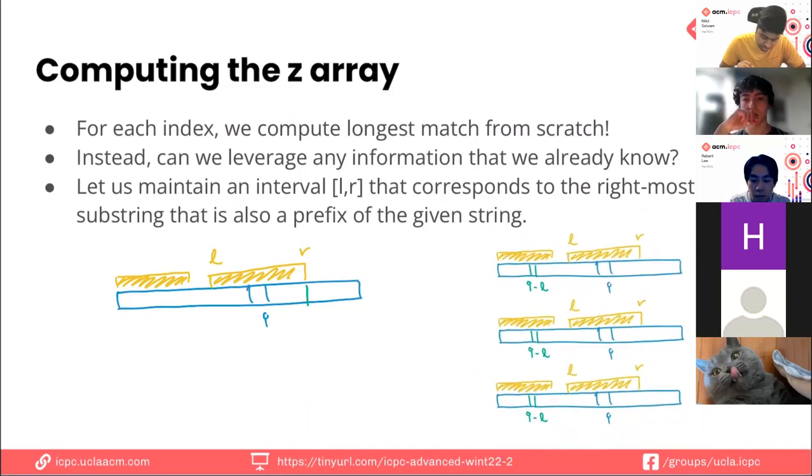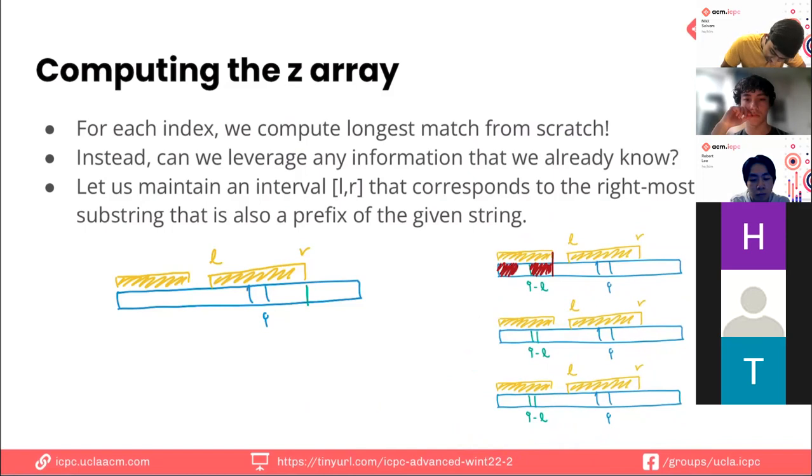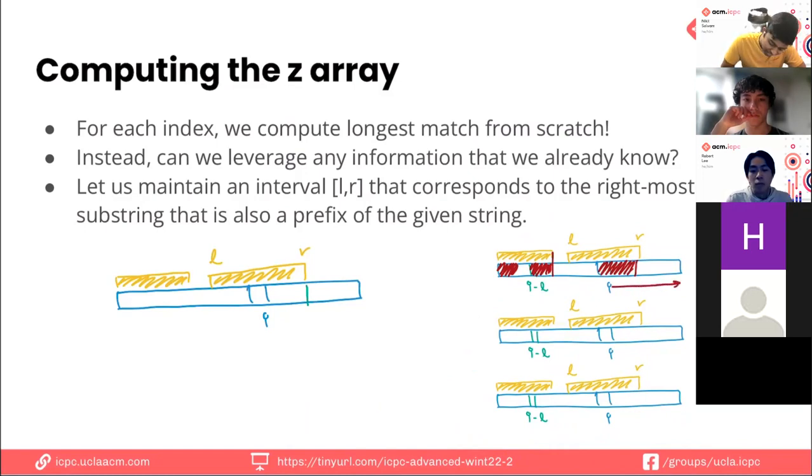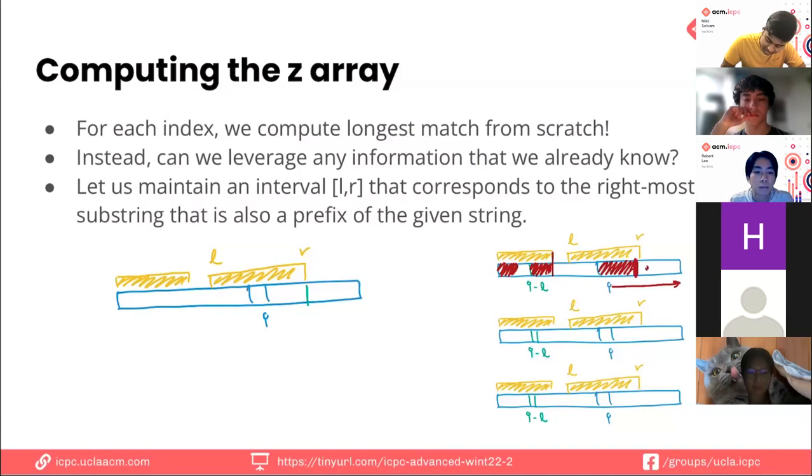Okay. So the first case is z of I minus L covers everything exactly up to this yellow region. We've looked at this already. That matches some prefix, and we know that is the same as this part. So when we are doing our while loop starting from I and moving to the right, we can effectively skip the red region and start comparing characters from here. So we've done a little bit of an optimization. Is this case clear? Okay, cool.